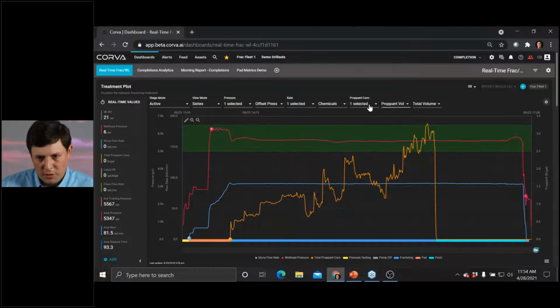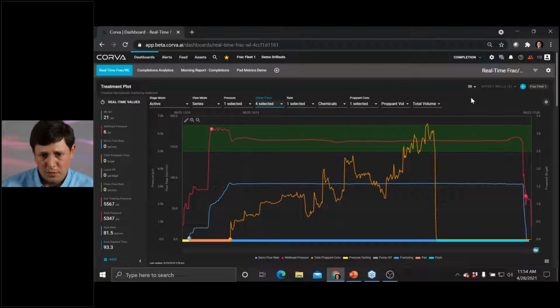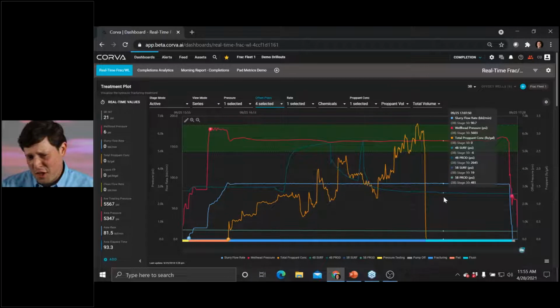The beauty of this plot too is that virtually any channel from the van, we can map and display it here. You can also see it in a real-time view over here. But let's say offset well pressure. This is another big usage, and I touched on that a minute ago: if a user has far field offset well pressures, they could beam that into the frac van and we can map those channels. So if I want to show that information, this is just for demonstration purposes, I could overlay it, show it, and then as the job is live, you can see that information and view it from that standpoint. So very useful in terms of mitigating frac hits.